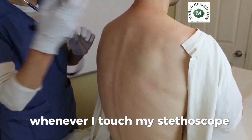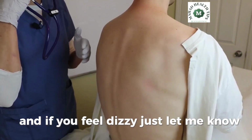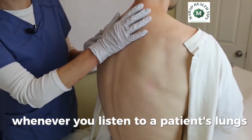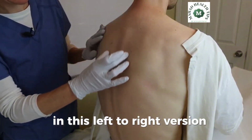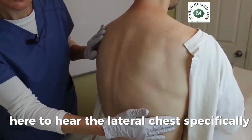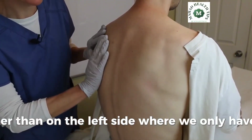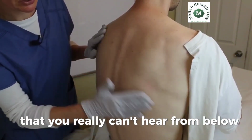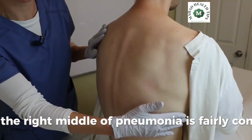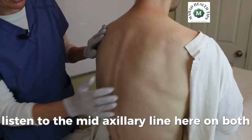Nice deep breaths again. Whenever I touch my stethoscope, I'll make sure that I go a little bit slower so you don't feel dizzy. If you feel dizzy, just let me know. One thing on the auscultation of the respiratory system: whenever you listen to a patient's lungs, make sure that you follow a left to right pattern from the top to the bottom, and make sure that you get all the way out to the sides to hear the lateral chest, specifically because on the right side we have 3 lobes rather than on the left side where we only have 2. On the right side, there's a middle lobe here that you really can't hear from below. If you miss listening to the side here, you could miss an abnormality, and right middle lobe pneumonia is fairly common. Make sure that you always follow it and then move out to the sides and listen to the mid-axillary line here on both sides.